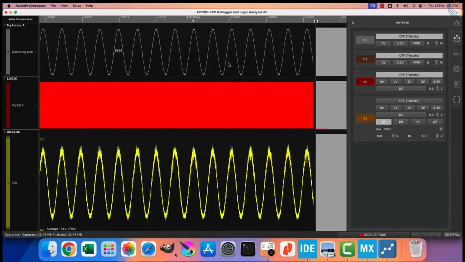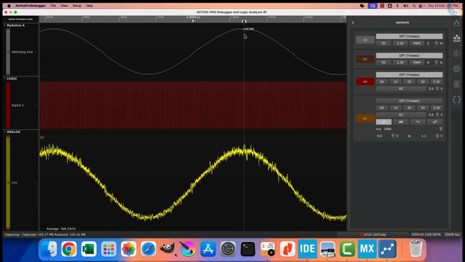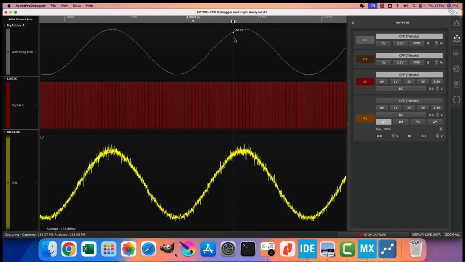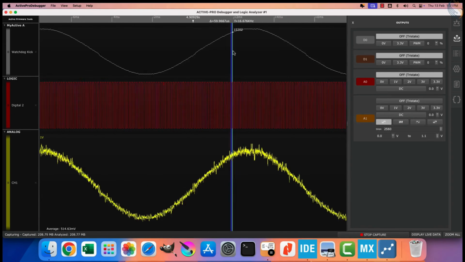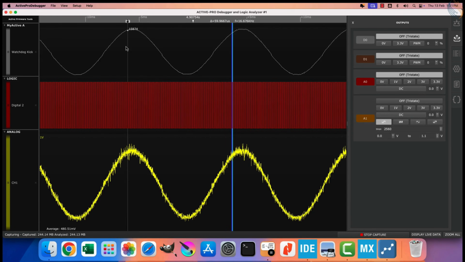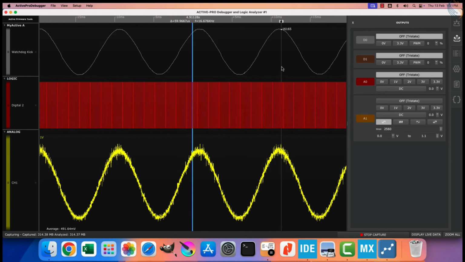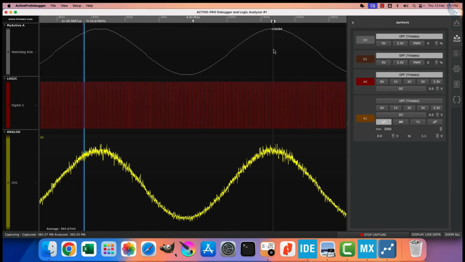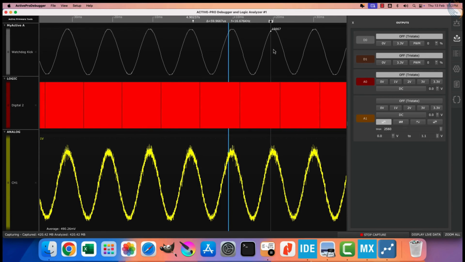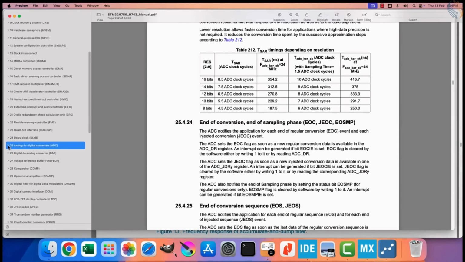Here you can see the output data has less jitters now, but the maximum value is a bit lesser than what we were getting before. It can happen as there are a lot of samples being averaged to get these values. Although the resolution is still 16 bits. Also note that the sampling time is the same, 60 microseconds. So we saw how the oversampling increases the resolution, and it makes the output more uniform. But it reduces the sampling frequency, therefore the frequency needs to be increased by the same factor, which is used for the oversampling. Let's take a quick look at the reference manual of the H750.